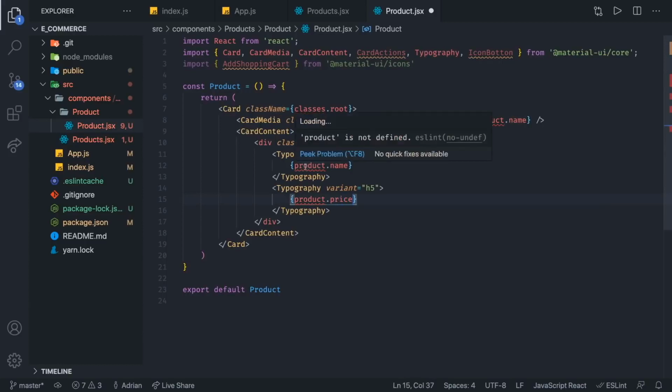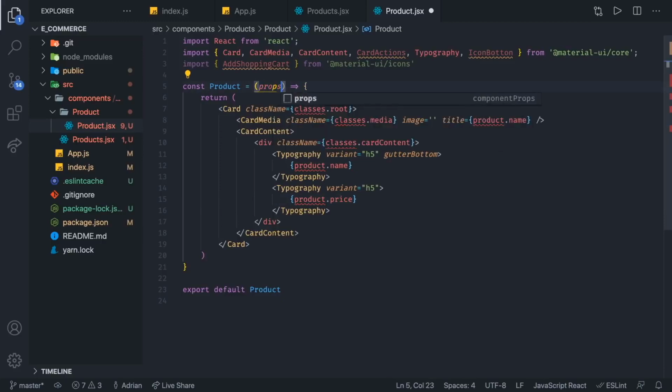Now inside of here, we know that we can reference product.price. And you can see it's red, which means that we still haven't imported it. Of course, it's coming through props. So we could either do this, props.product.name, props.product.price, but not to repeat ourselves, remember the DRY principle, don't repeat yourself, we're gonna simply destructure the product from the props. Great, so now we have our products. Don't worry about the classes, we're gonna figure that out later.